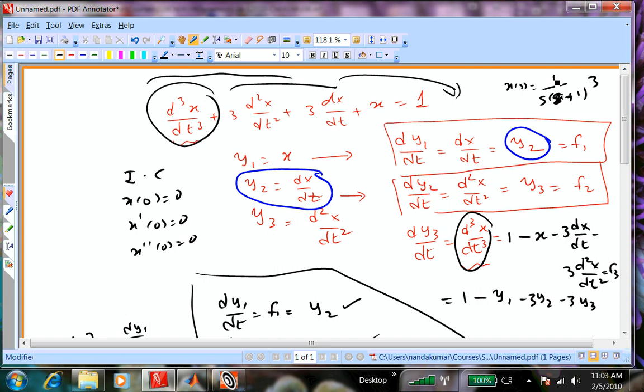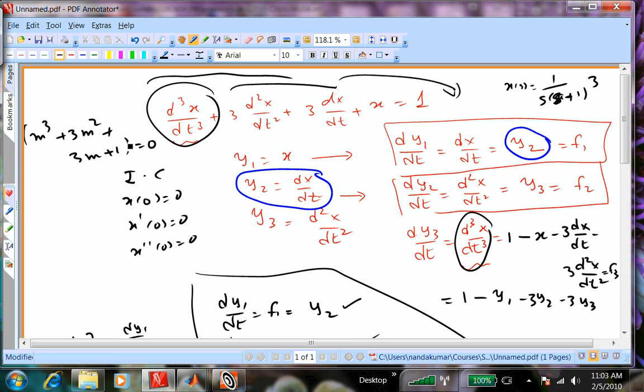Another way of looking at it is, if you take this differential equation and write its characteristic root, the way that you would have seen in the differential equation, it will be simply written as m cubed plus 3m squared plus 3m plus 1 equal to 0. And how is this done? Simply look at the derivative. If it is the third derivative, it is m cubed. And then 3 times the second derivative, m squared. This is the differential equation of the constant coefficient.